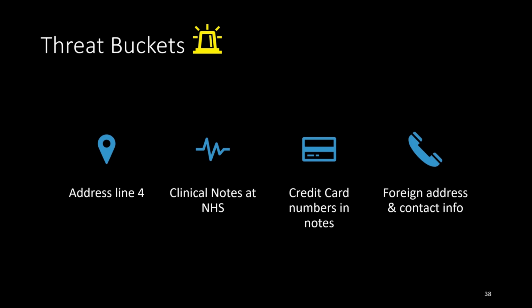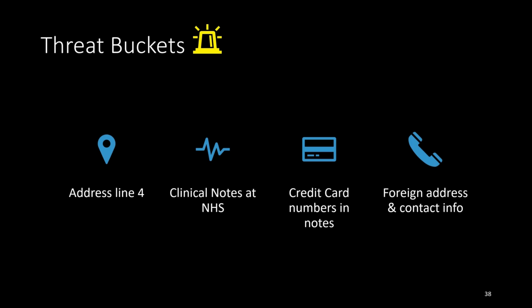Address line 4. I have this great story of a client that was a retailer that used to put how late this vendor could tolerate being paid. And then the devs didn't want to go to the data modelers to go through all the process of getting it approved. So they just started throwing it in address line 4 because nobody uses address line 4. All great. They got away with it. Nobody knew about it until they changed their accounts payable system.